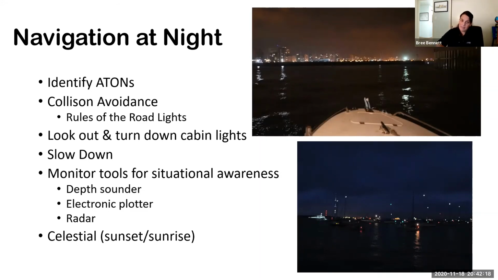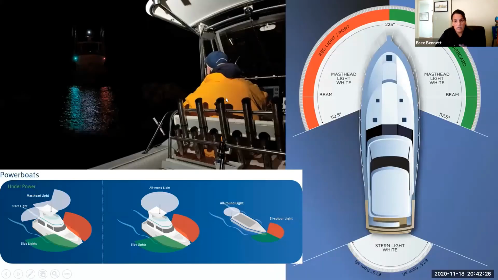Also to keep in mind is collision avoidance. So when we are talking about nav lights, or lights that are on your boat, we have green on the starboard side and red on the port side.